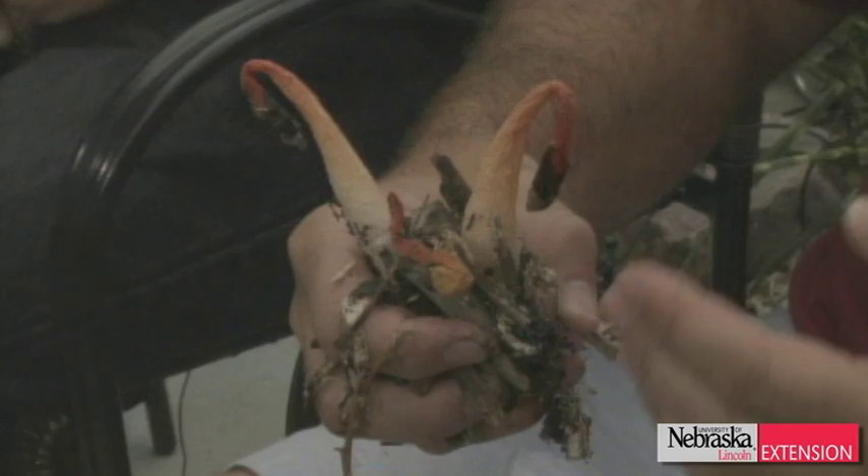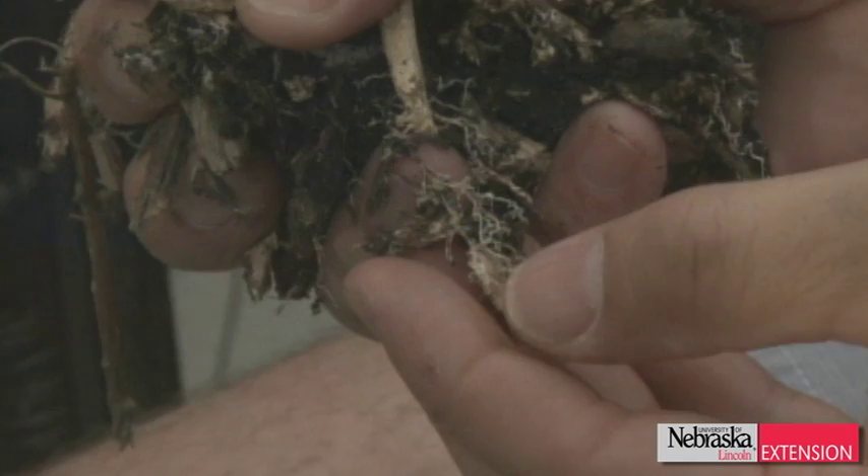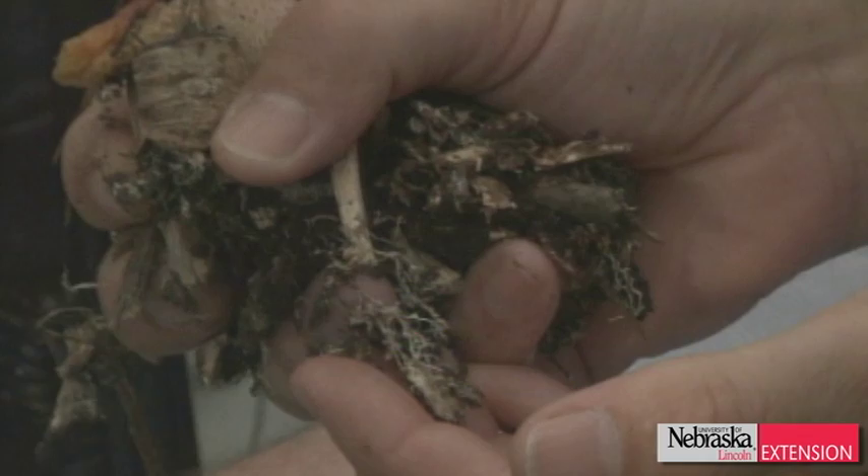When drying a little bit, the stinkhorn mushrooms will look like this; when more fresh, they'll be more upright with that dark material sticking straight up. These are basically just breaking down organic material — all those fibers, what look like roots, are actually the fungus itself and the hyphae growing through the wood mulch. Anytime we have nuisance fungi we don't want in the landscape, the main thing is to try to remove that food source if we can. Don't encourage eating any of them — some can be poisonous. Simply remove them or mow over them if they're in a lawn setting.